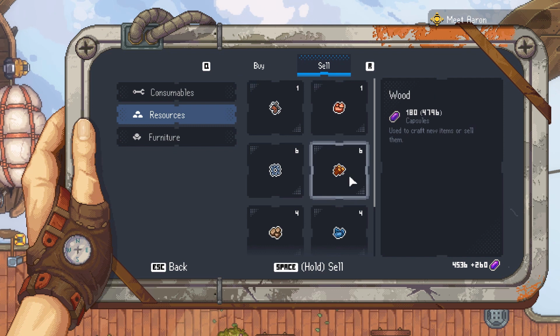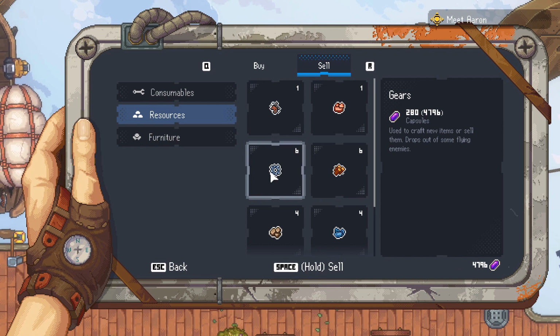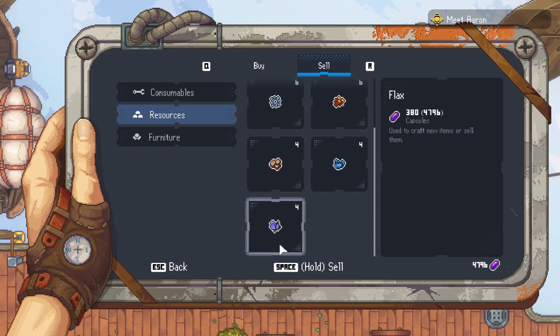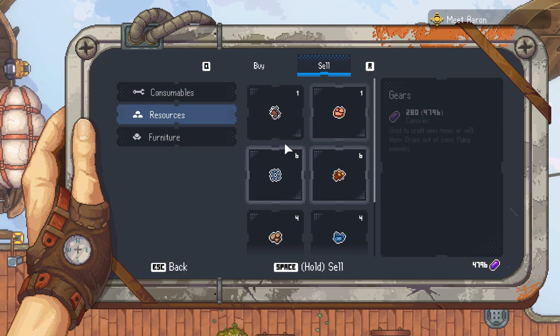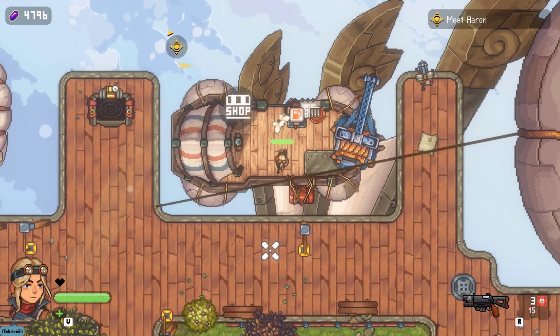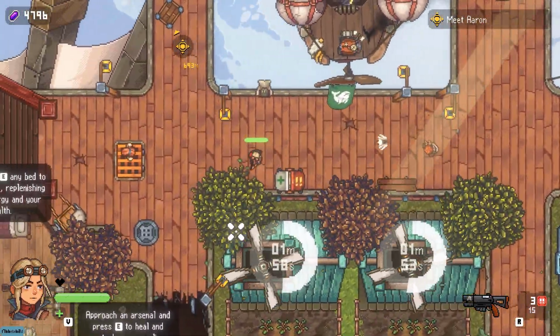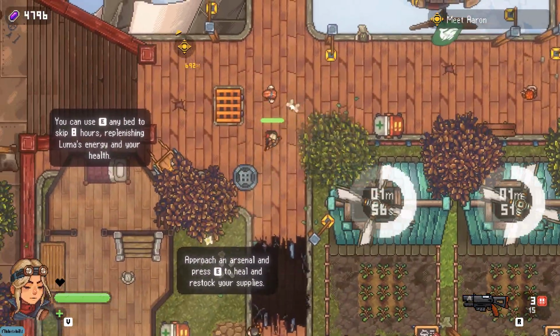I don't want to sell anything else over here because you can sell wood, for example, but this is used for crafting. Used to craft new items, so, you know, I don't really necessarily want to sell that. That's fine. So, that's one big part of the game, building up and restoring your old base.